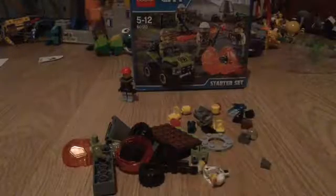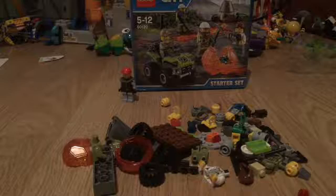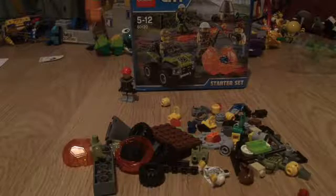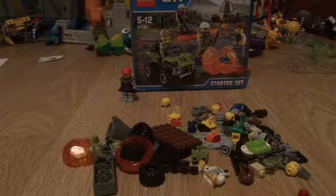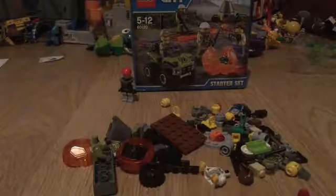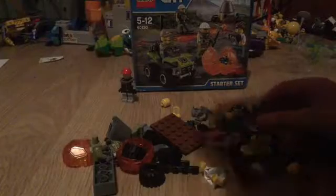Sorry about that. Not seen it, but when I opened it, this went everywhere. So just give me a moment while I find a piece. It has disappeared, so hopefully I do not need it. Hopefully this is perfect. So let's put together their figures. Right, first one I need is, can you see that? No, you can't. I'm going to move it over here if you don't mind.